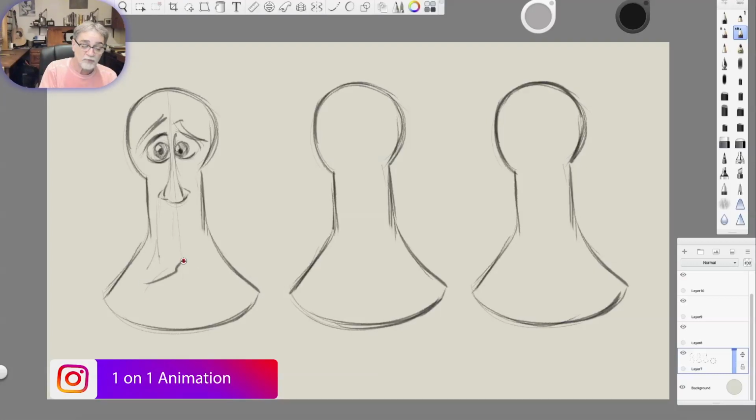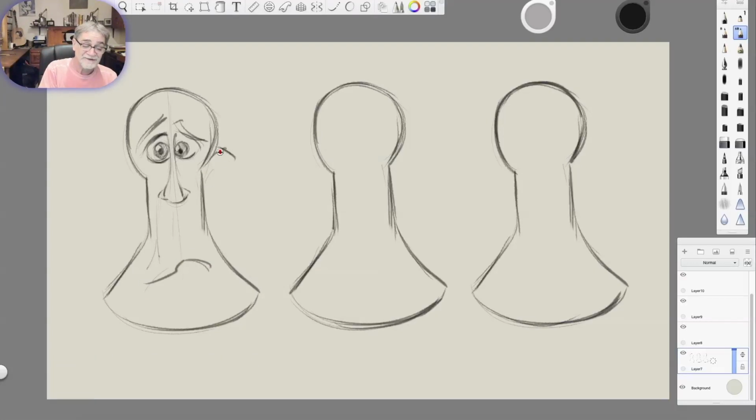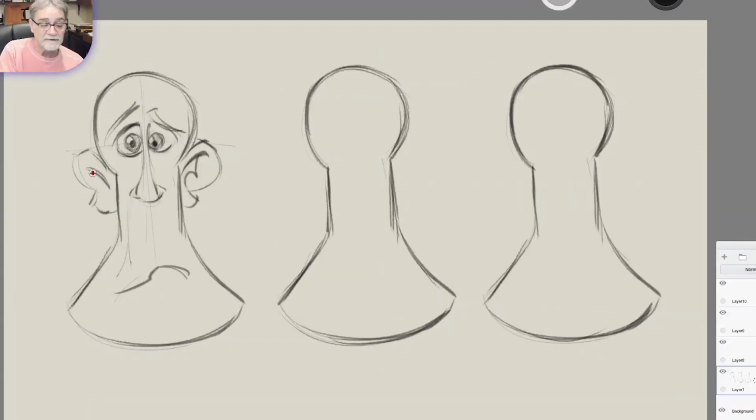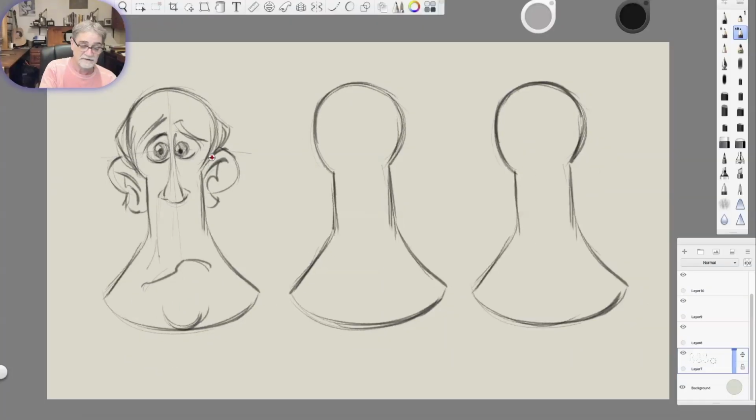Now, understand I'm just working within that shape, and this is just a fun exercise that you can do, but you do want to focus. It's not like it's just doodling. Go the chin in. And here I'm just flushing it out a bit more. Put in the hair. Flush out the eyebrows. And there we go.